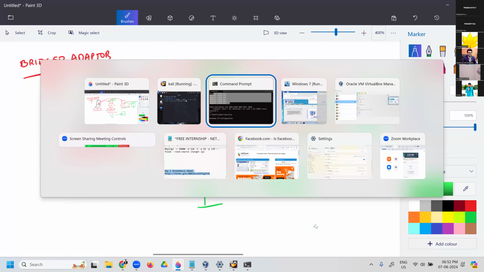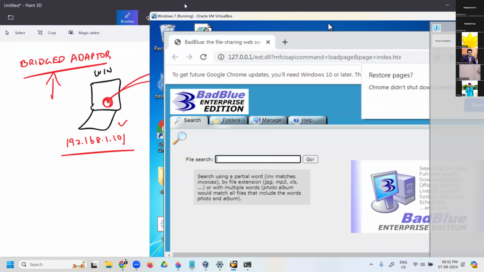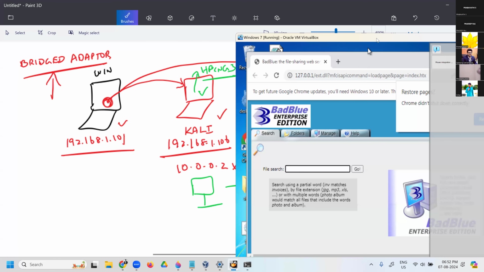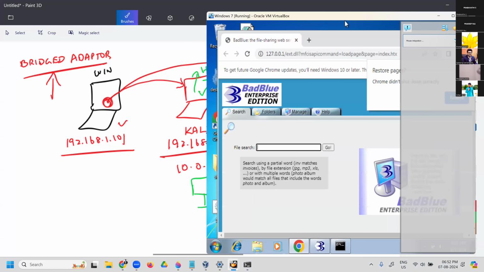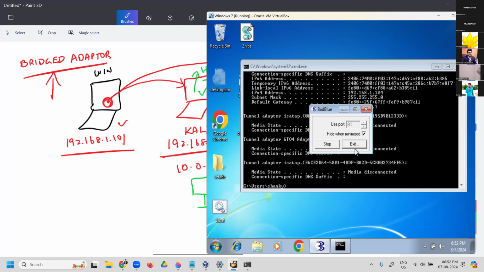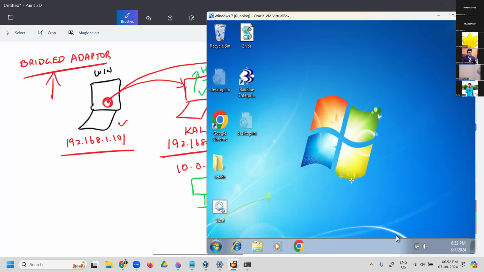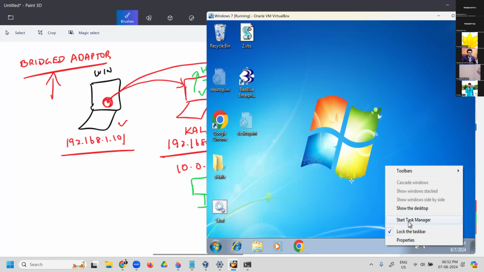This is my Windows machine. We'll stop all background applications here. This is the BadBlue server. We'll stop this. Exit. This is the Task Manager.